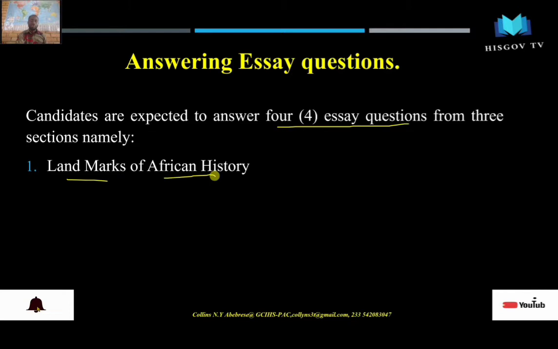So the first section is the landmarks of African history. And this area, you get 3 questions from the landmarks of African history. And this area mostly consists of Form 1 or SHS 1 or Year 10 topics. So basically, it's about the civilizations that you have learned. It's about the historiography from, of course, what is history, up to the sources of history, importance of history. So all those areas, you master all of them. That is where the landmark of African history is.